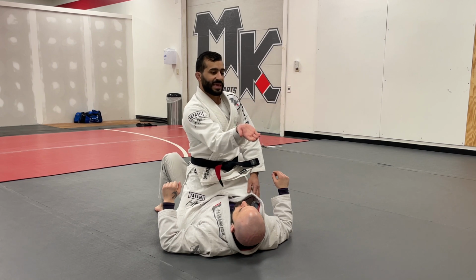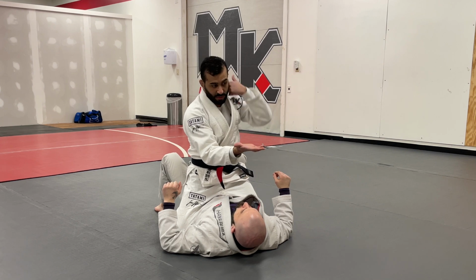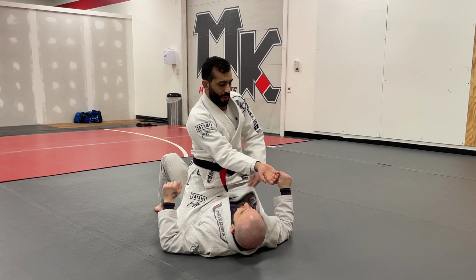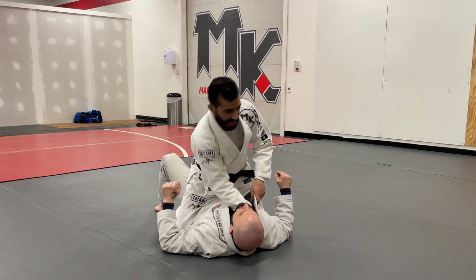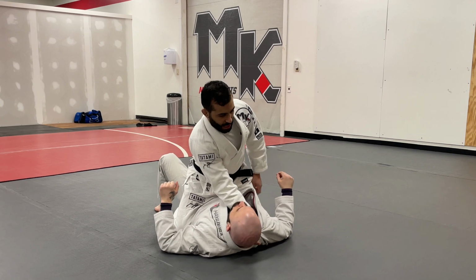I wanna do as best I can at rotating my wrist so that this little bone, contour right here in my wrist fits right along his neck. I don't wanna grab just like this, where my fist is pointing like that, where the back of my hand is on his throat. That's not what I want. I want this blade of my wrist in his throat. So as I weave it through, see how I rotate my shoulder so that I can really turn my thumb back this way. Boom. And then I make a good grip right there.